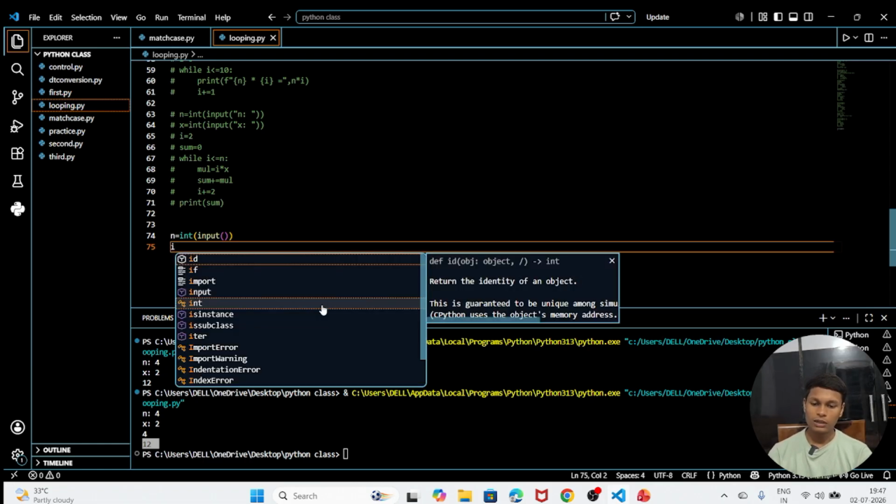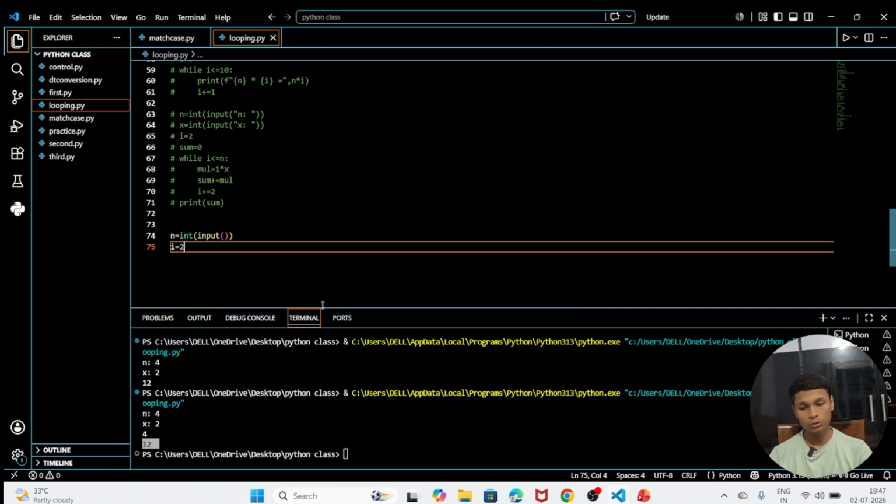So let's reduce the code, you can say the length of the code. For reducing the length of the code, I initiate this with i equal to 2, because the even numbers start with 2, and increase it by 2. When we increase by 2, 2 plus 2 is 4, then again plus 2, we get 6. It means all these things give you even numbers.